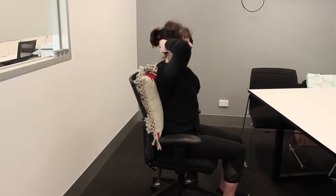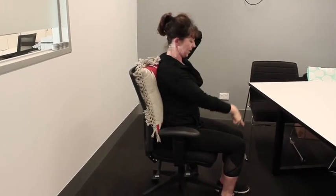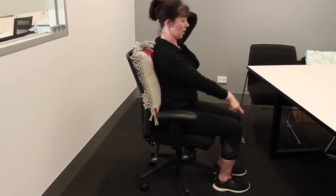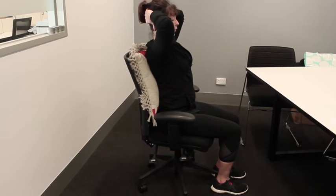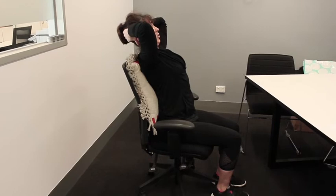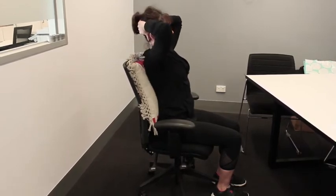So you don't want the cushion too low because then that arching will be in a wrong position for the back. Interlace the fingers again. Thumbs on each side of the ear, find a little double chin. So my vision is always looking down towards the knees, towards the floor. As much as we're going to arch over, you are always looking for the floor in front of your toes. Draw the tummy in, melt the shoulders down, and as you breathe in, let the eyes always look for the knees as you arch back. Breath in and a breath out to bring it back home.